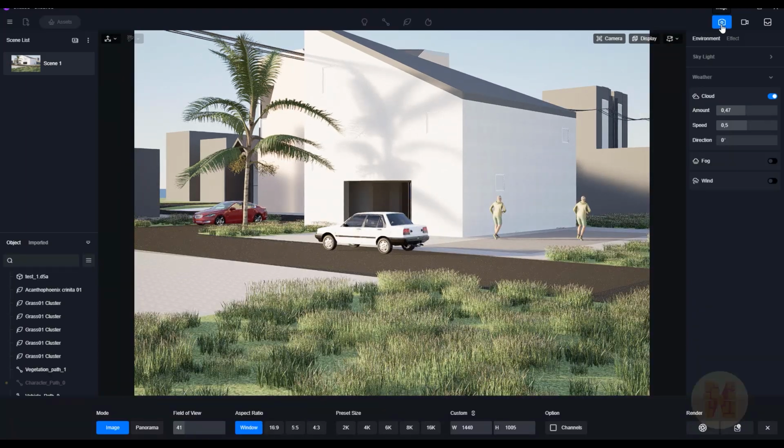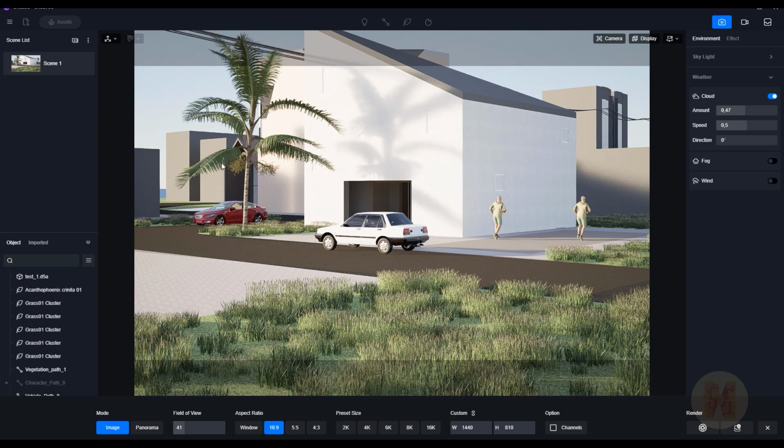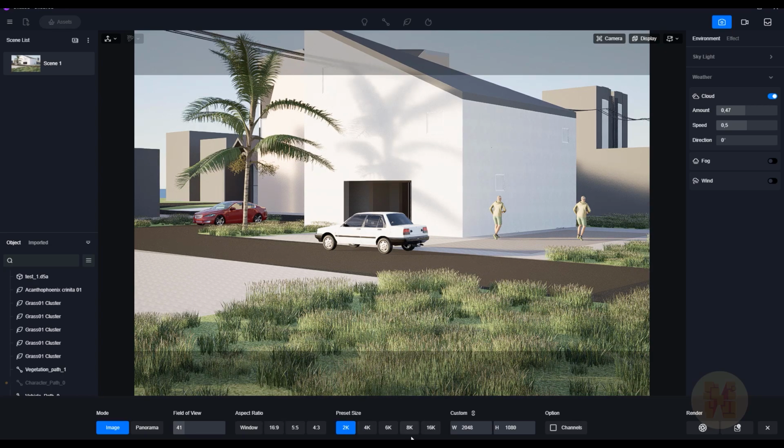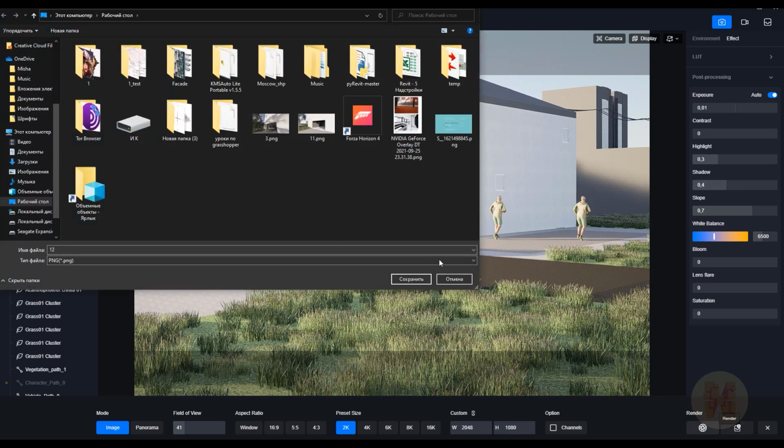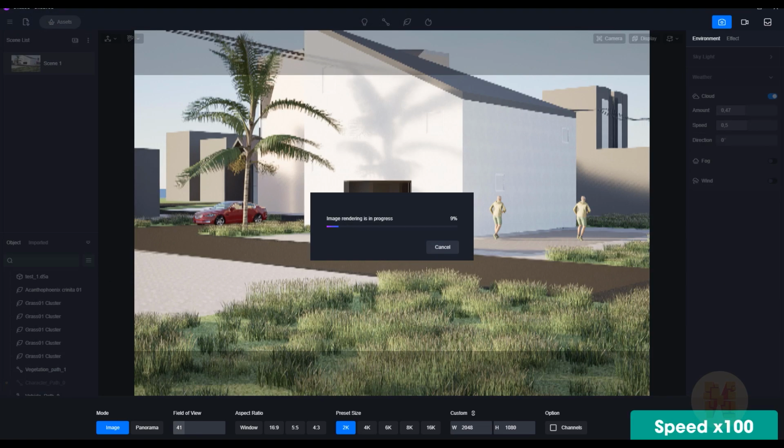Here, camera mode, and here is what you have. Let's start from the image: you want to get the ratio. I like it when it's 16:9, and you want to get a preset size. It will be 2K. I don't want 4K right now. And whoever works with V-Ray or, for example, even Lumen knows what the channels are. So here it's possible using the channels tool. And after that, just click render. Or you can apply some effects here, but as I say, this is a fast overview, so just click on render. I will say this will be 12, and let's render it.